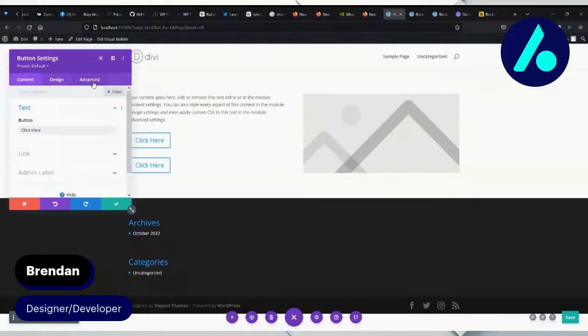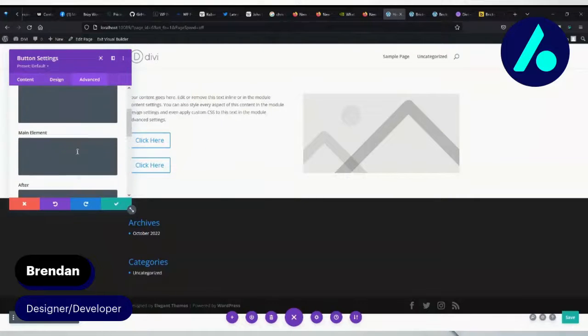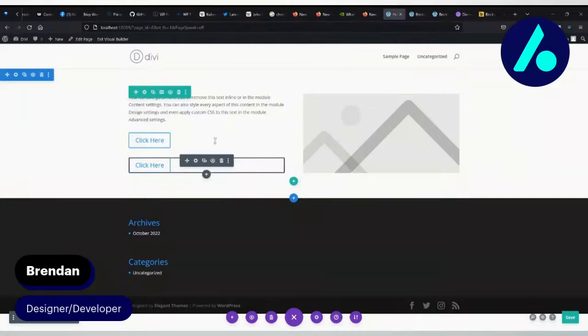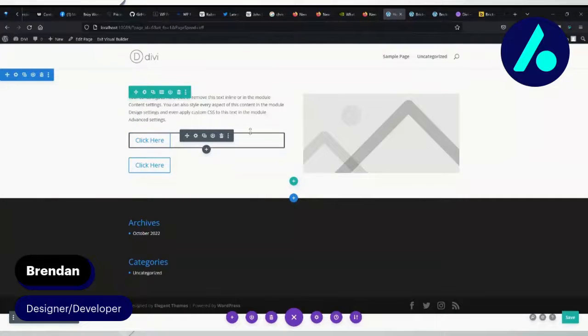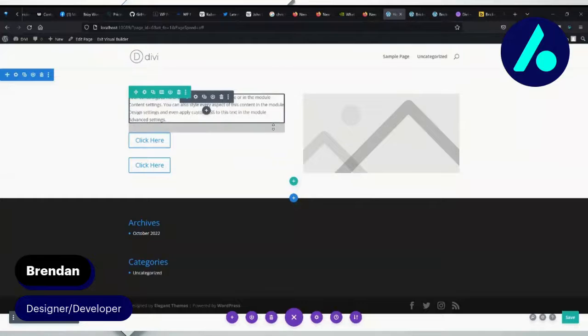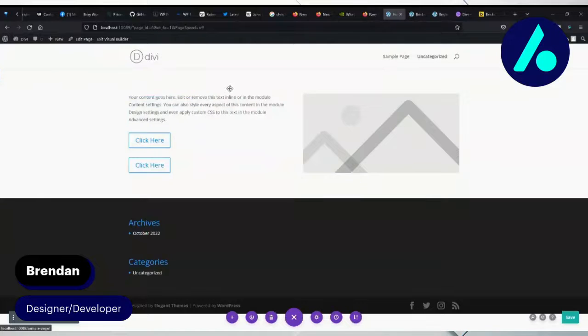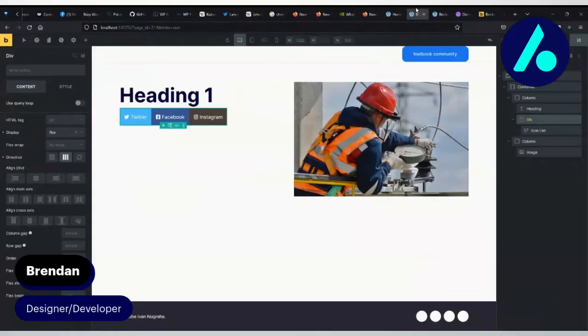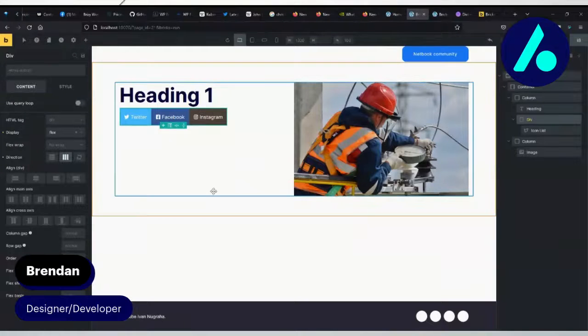And you can come in here, go to the advanced tab, and type in your CSS here, and fine, that works great. But if you want a more uniform way to lay out content and not have to code it, I want to take a look quickly at how you would lay out something like this within another builder called Bricks. So this is the Bricks interface.